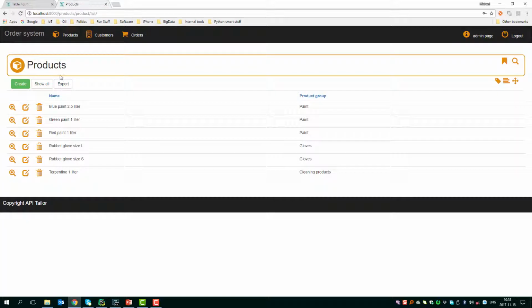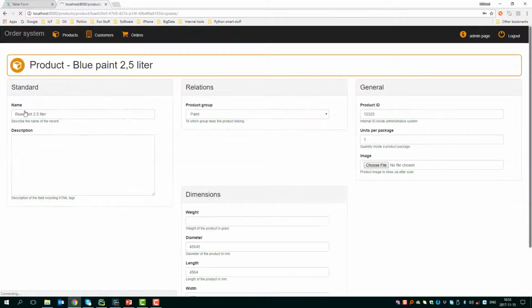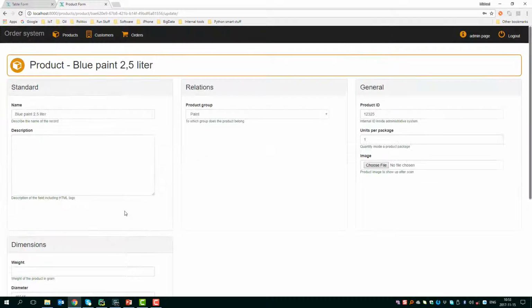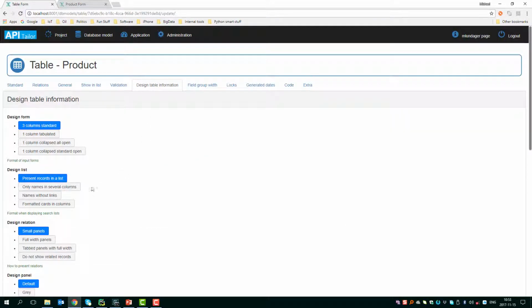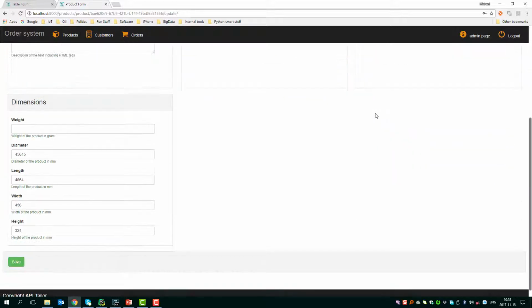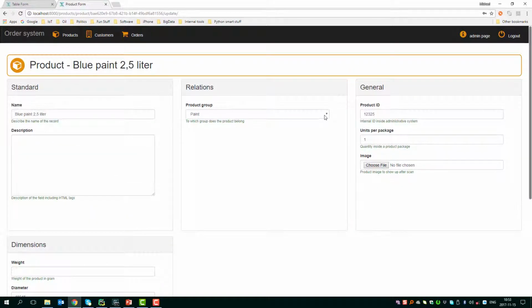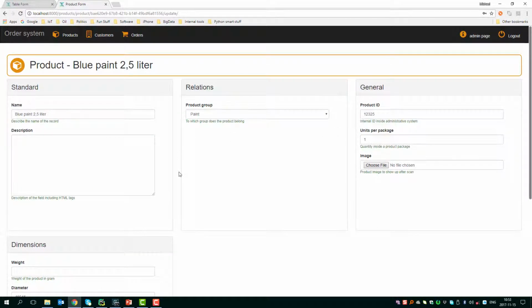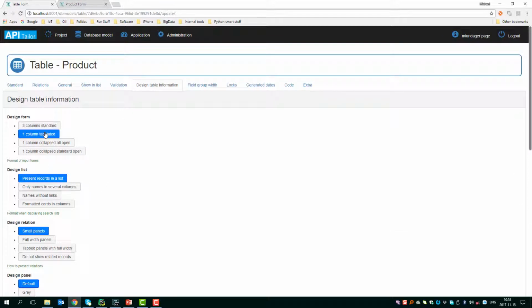The design form, which is basically the one you see here, is now in columns, 3 columns, and each field group is in a separate panel. I would like that to be 1 column and then tabulated. So instead of having these on one screen, I will have small tabs, and then I can tab between them. And that is because I know that products will be a complex table, and we want separation here. So I'll put that tabulated.